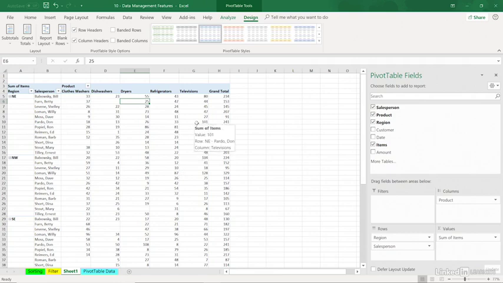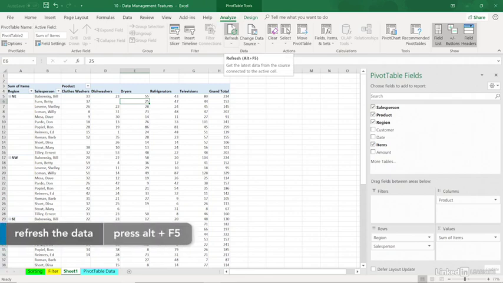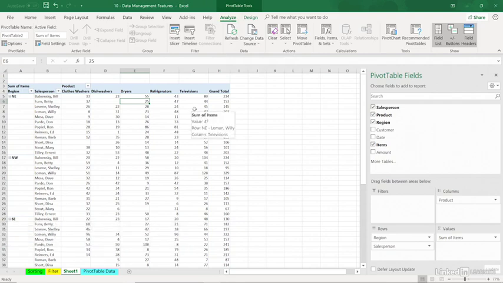And one little oddity that you get used to, at least initially, is this idea. If we do make changes to the source data, the pivot table does not adjust automatically. You go to the Analyze tab and refresh the data, or use that keystroke shortcut, Alt F5. So that's something to keep an eye on. But it's an amazingly powerful tool. It gets us here quickly. We create these summary lists. We manipulate the data in a variety of ways. It's just indispensable for any kind of situation where you're trying to analyze data from a list.